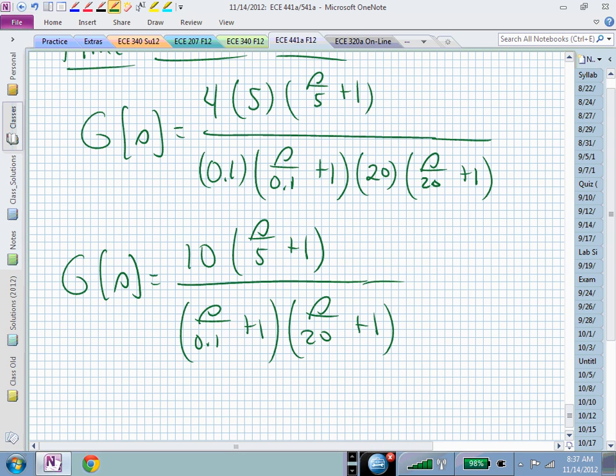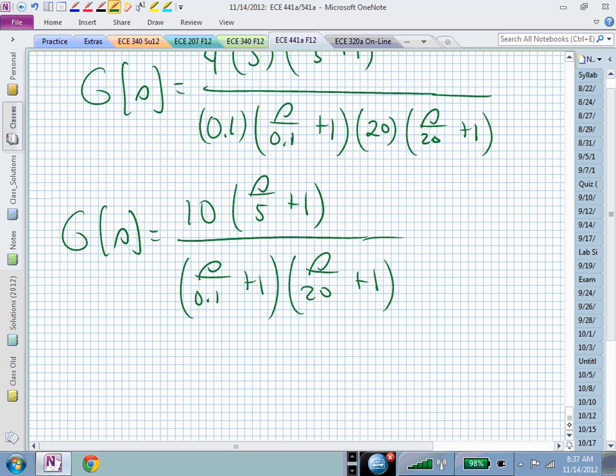And if you're sketching this now on a napkin, that wasn't too hard. It was kind of set up to be nice, I guess, for this transfer function. Now we have this, that's our time constant form. What's important is where these factors change, or what we'll call break. This 0, where was the 0 located? It was located at a value of s equal to minus 5. That causes that factor to go to 0. So we had a 0 at minus 5. We have a pole at minus 0.1 and another pole at minus 20.